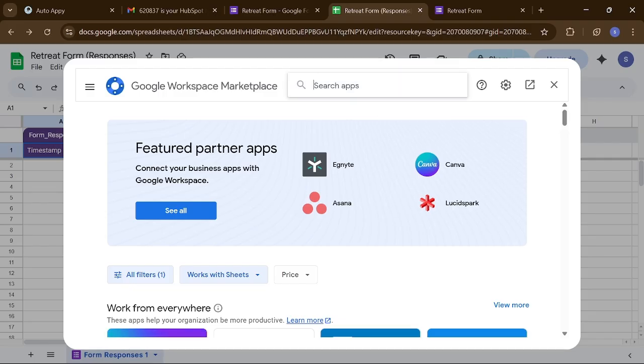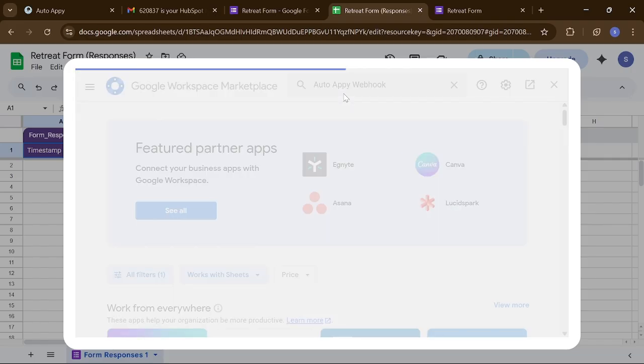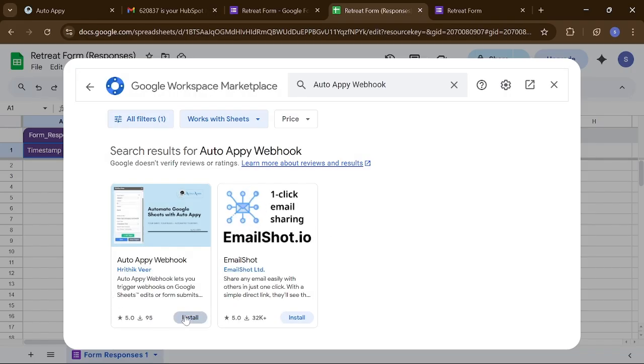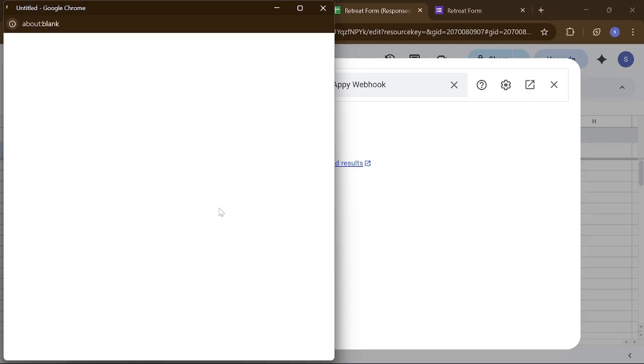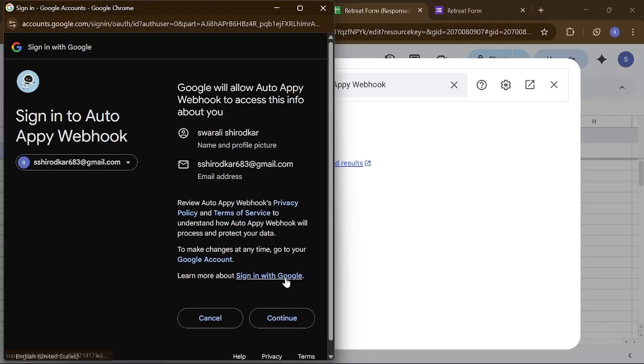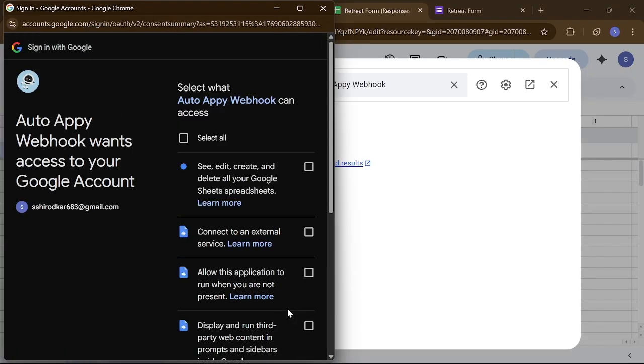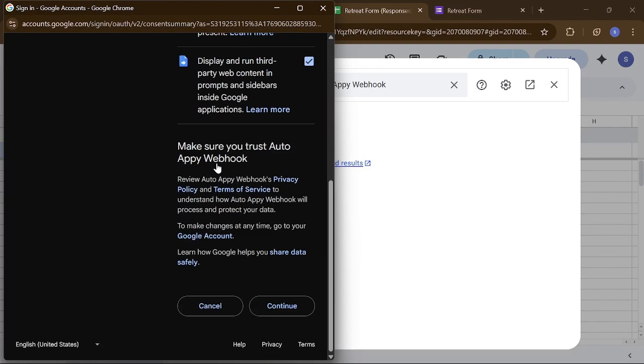Search for AutoAPI's webhook and install it once again, just like this, and say continue. Select all, again say continue.